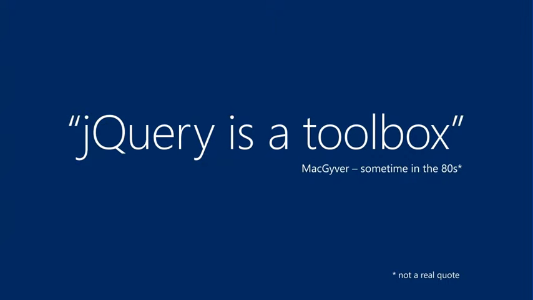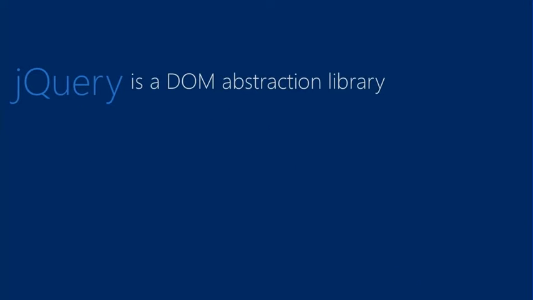So the web filled up with modal dialogues and fade-ins and fade-outs, and it was a pretty exciting place for a little while there. And a lot of developers really felt like jQuery was a toolbox of really awesome things that they could build rich web applications with. It was huge. So jQuery, a DOM abstraction library with the tagline, write less, do more.